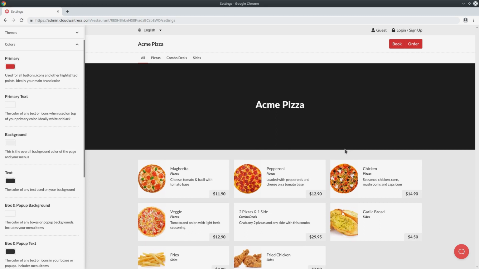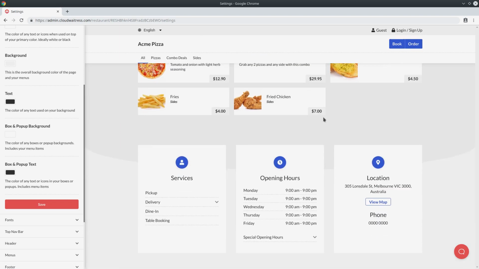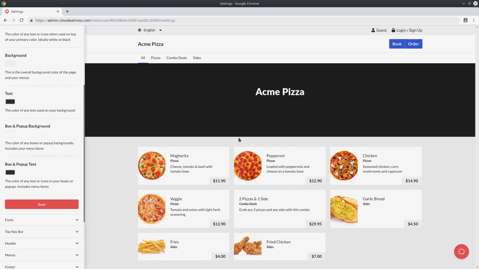So if your logo has a little blue in it, then you want to pick that blue color so it really stands out and it represents what your brand is about. So we'll go ahead and show you what that looks like if I change the color and I set it to something, say, nice blue, and I press save. It's going to update the page, and there we go. The buttons are blue, the icons have a blue background, and everything's going to stand out according to that color.